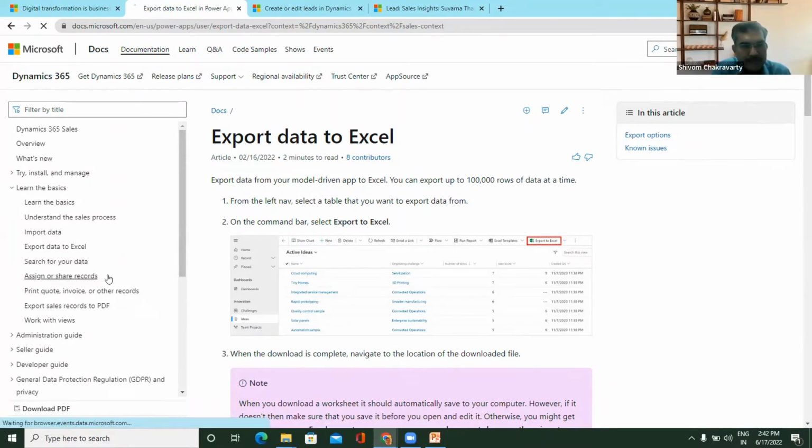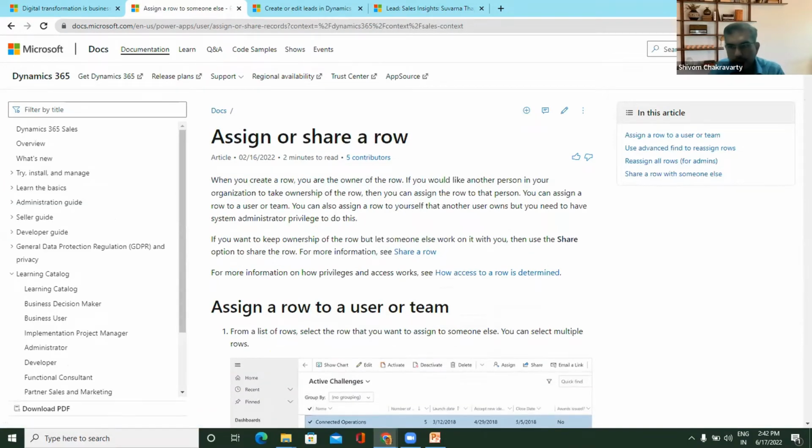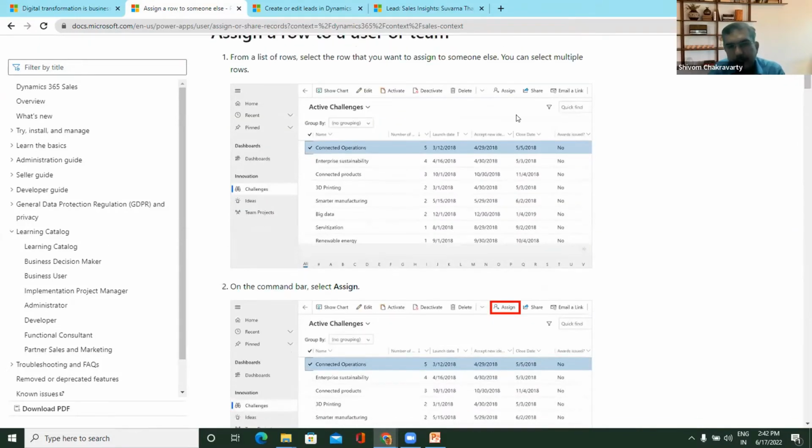So assign and share data, you can assign a lead to your colleague or to the team. Everybody will be able to work together for a lead, for a set of leads. And there are different classes of leads, as you can see.